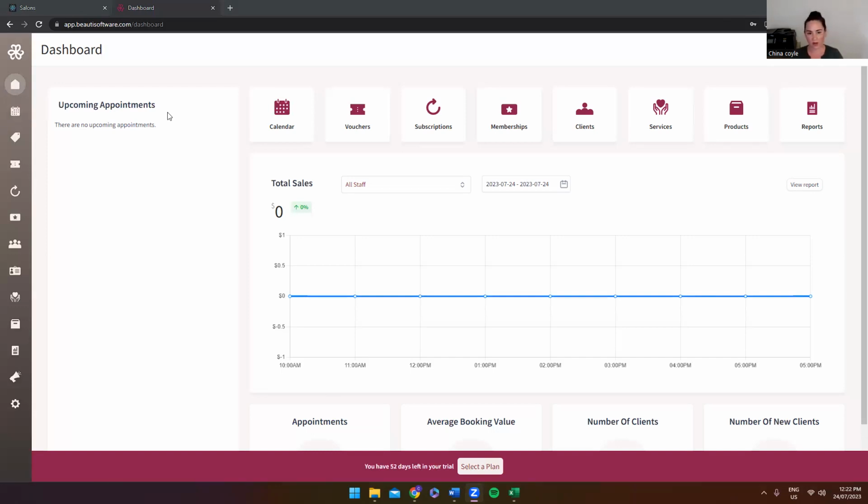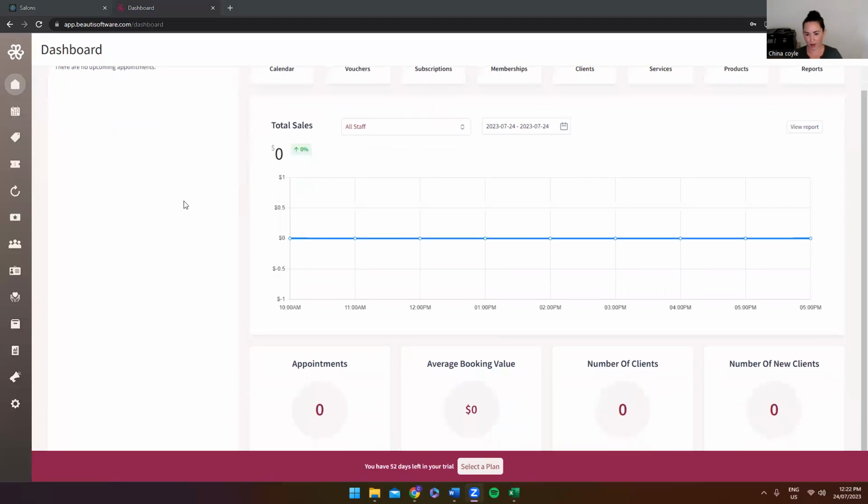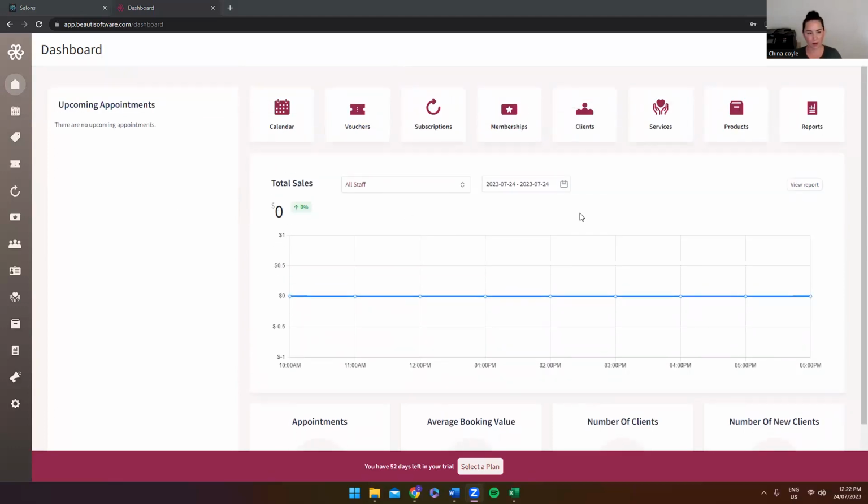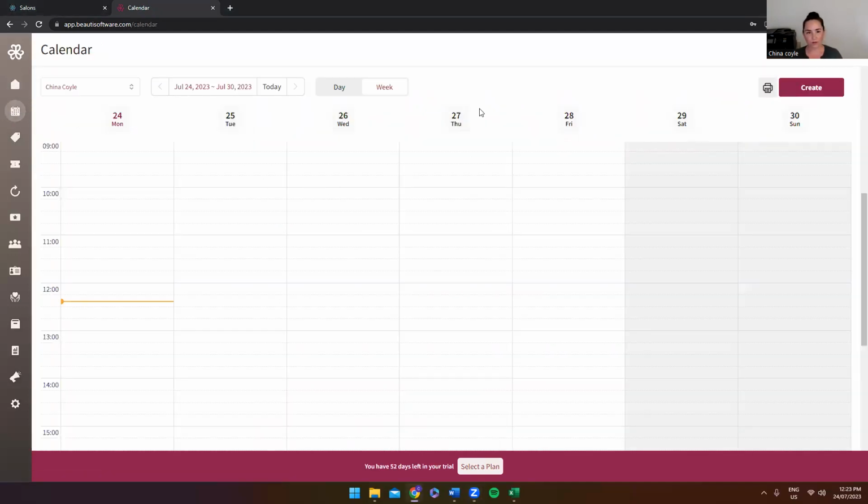So starting at the dashboard, you can access everything here. This is just my account, so we don't have heaps of data in here yet. It's just easy for me to show you this way. I won't deep dive too much into the calendar itself because it's pretty self-explanatory. What we have in it is fairly run-of-the-mill in terms of what is required for a booking system calendar, including selecting your own padding time.